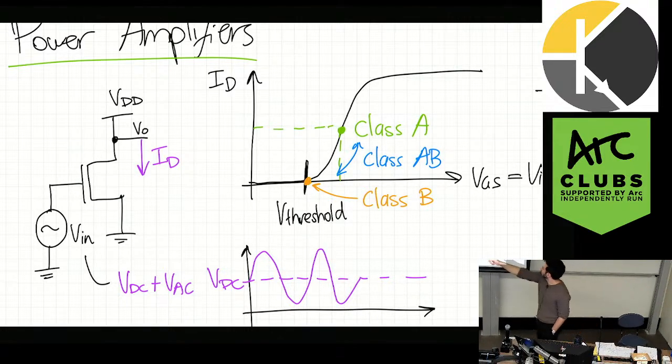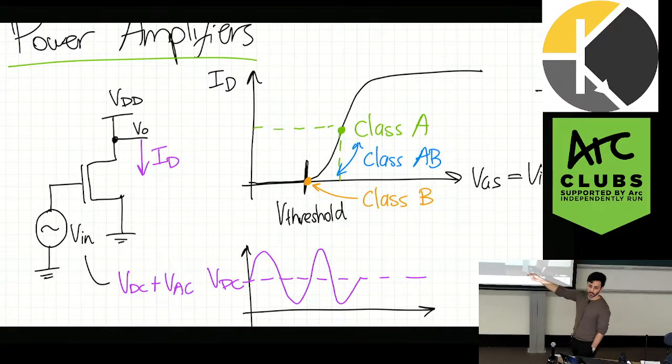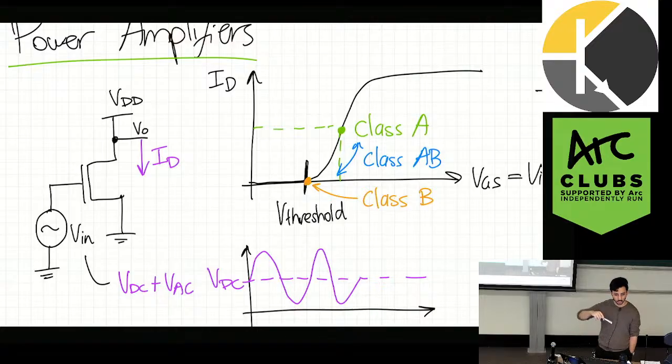Again, one other thing I'll mention is I've just drawn one transistor. Generally when it comes to class B, class AB, we draw these in a push-pull configuration. That's so one transistor handles the positive cycle, one handles the negative cycle. It's really good for thermal management because you don't want one transistor heating up all the time. It's also a little more efficient. But you can technically run these with one transistor, okay? For class D, you probably need two transistors, but again, it doesn't take the point away.